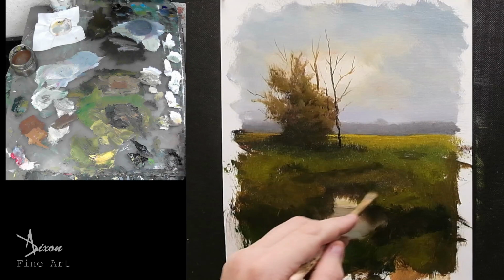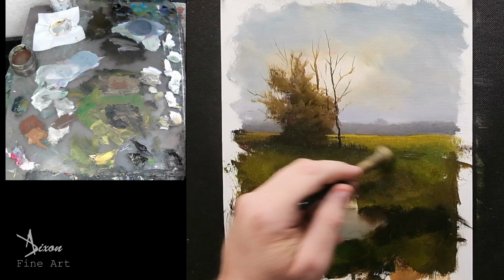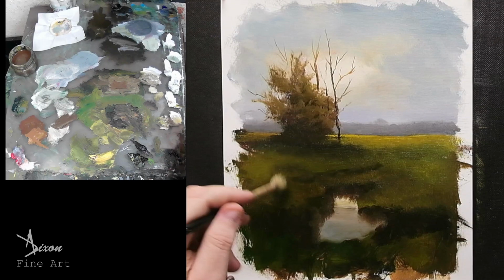Okay, what I'm going to do actually while I'm here, I'm just going to blend everything together a little bit. I think it's all a bit too harsh for the time being. A little bit of stippling here and there, just softening the edges. Letting it keep the tones, but I'm not keeping too much of the textures at the time being.